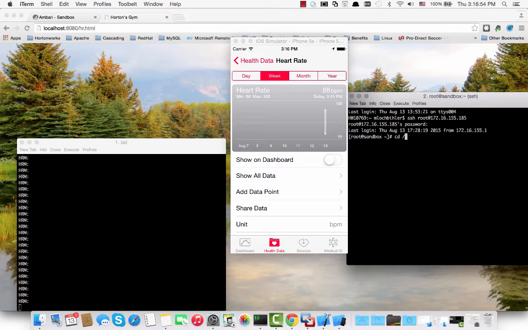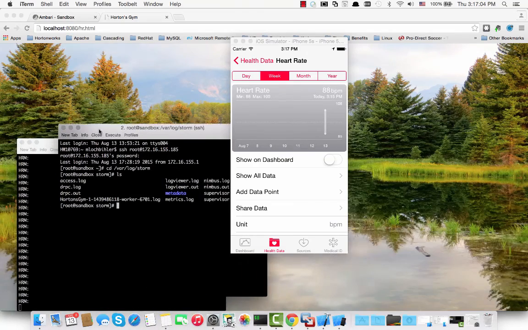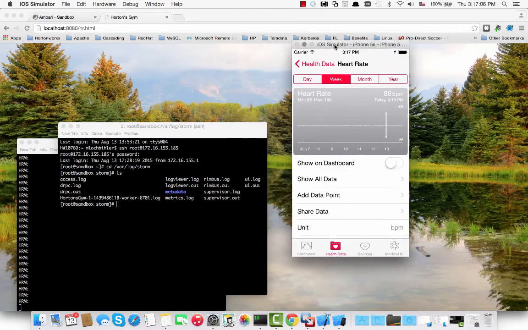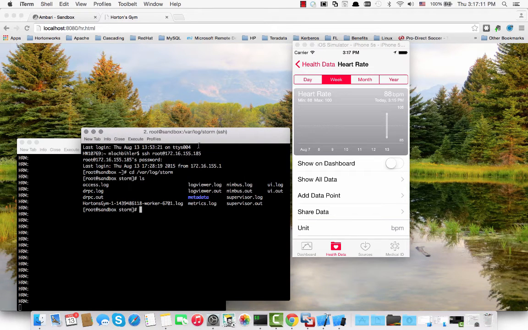And I'm just going to go into var log storm. And sure enough, I should have a Horton's Gym log. Here we go, we can see it here. So what I'll do is the same thing: tail -f Horton's Gym.